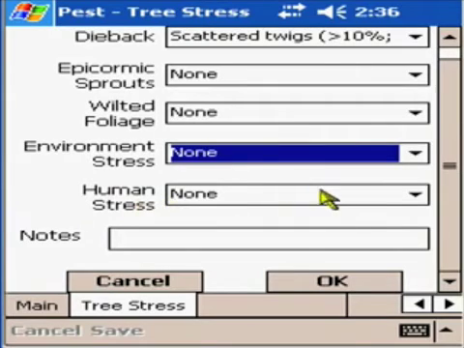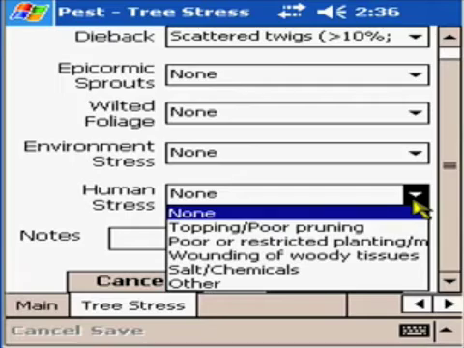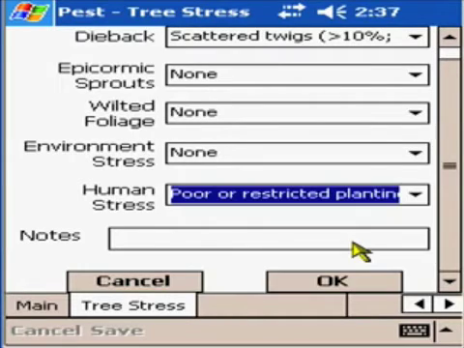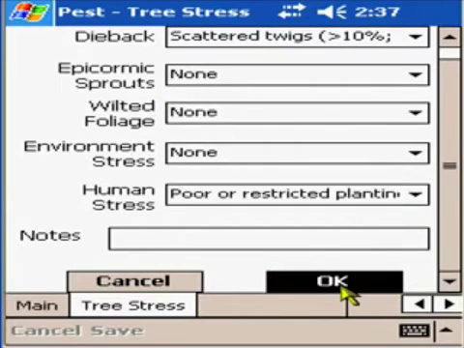And human stress, which is common on a college campus, we're going to click on that. We noticed that it could have been planted wrong. It looks like it was a little deep, so we're going to click poor or restricted planting. That's done for that window, so we're going to click OK.